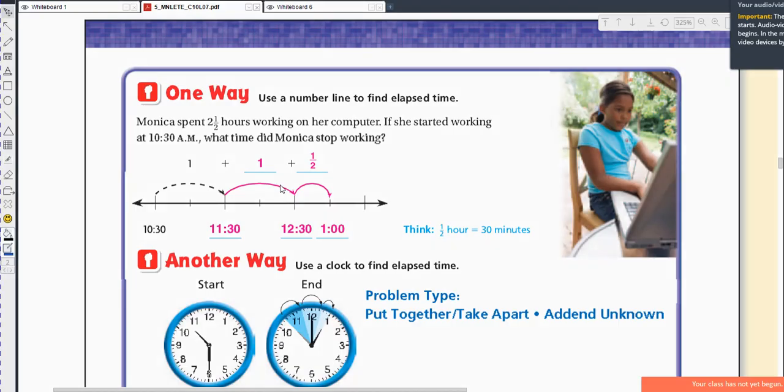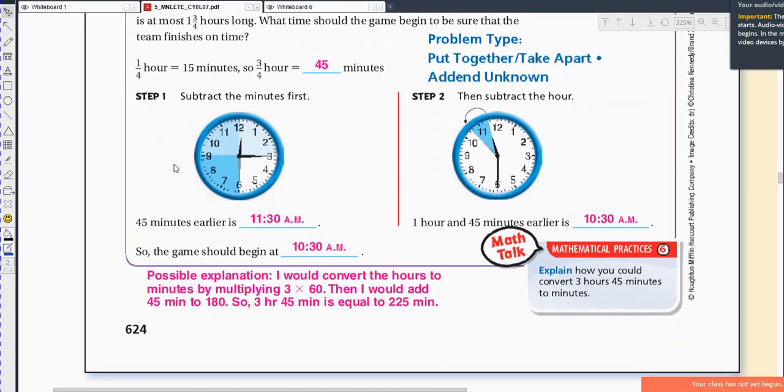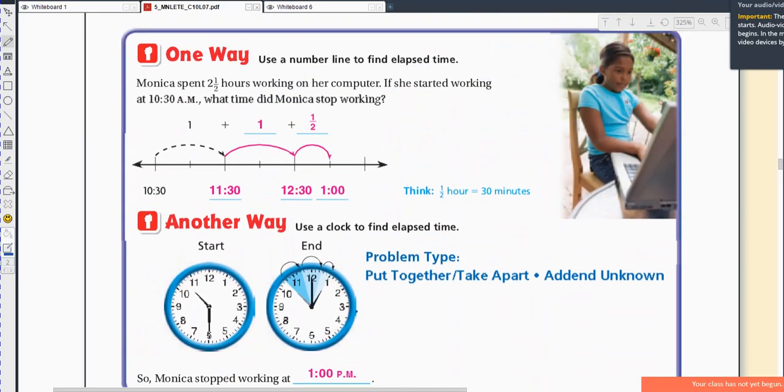Welcome back, everyone. Let's continue what we studied before. Today's lesson is 10.7, part 2. We studied before how we can convert between time units. Let's open your book, page 624, and let's continue our lesson.